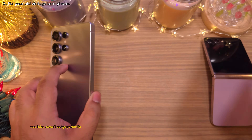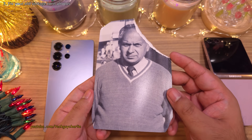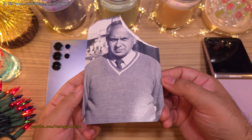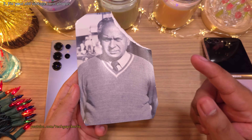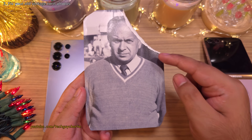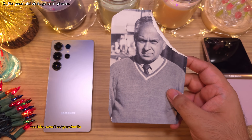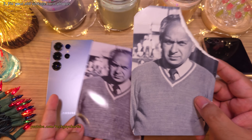I've got an old photo of my grandfather and you can see that it's in pretty bad shape. It's torn from the top right edge and the photo itself is pretty worn out. Many of you are going to have old damaged photos like these. I'm going to show you how to fix this old damaged photo and turn it into something much better using your Samsung smartphone.